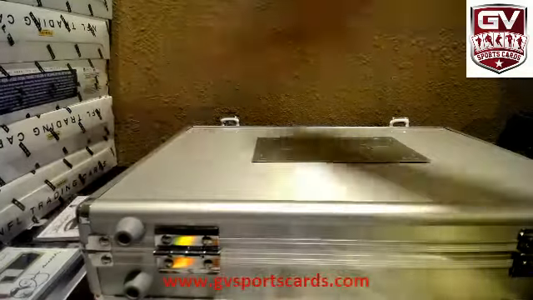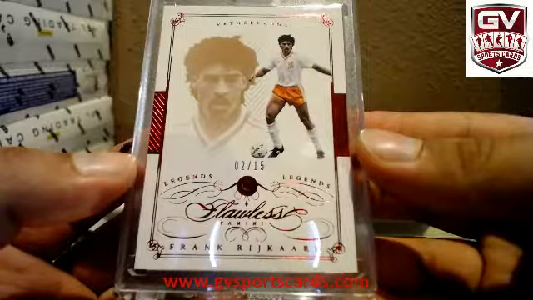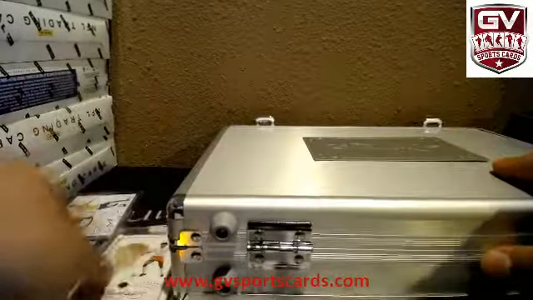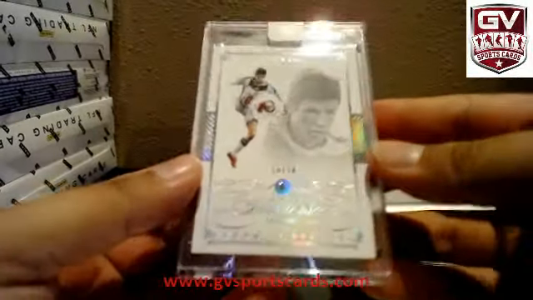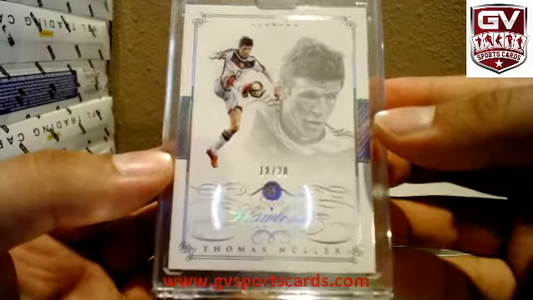All right, we'll do the gems first, and then we will do the encased. Good luck. First up, we got 2 of 15, Frank Rijkaard. Ruby, 2 of 15, Rijkaard. Next one there, we got 18 of 20 for Germany, Thomas Muller. Thomas Muller, 18 of 20.